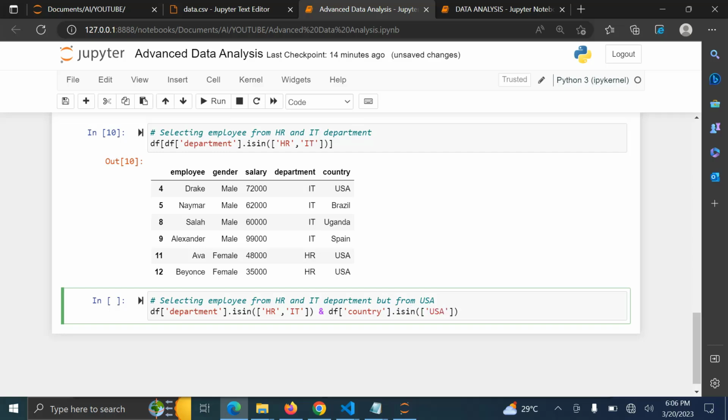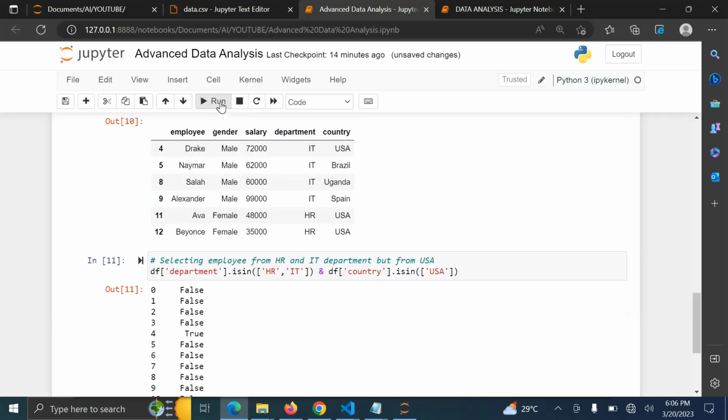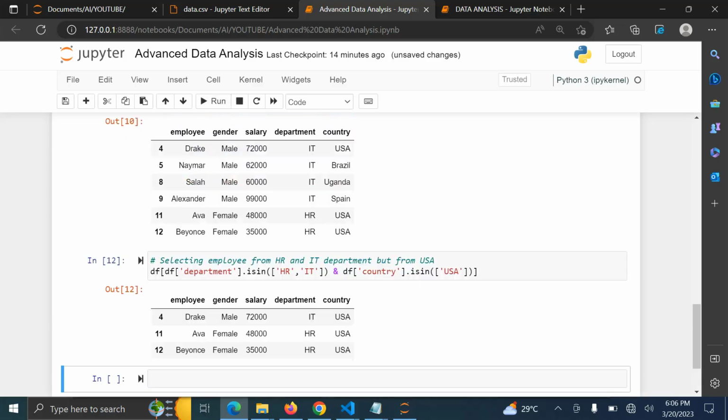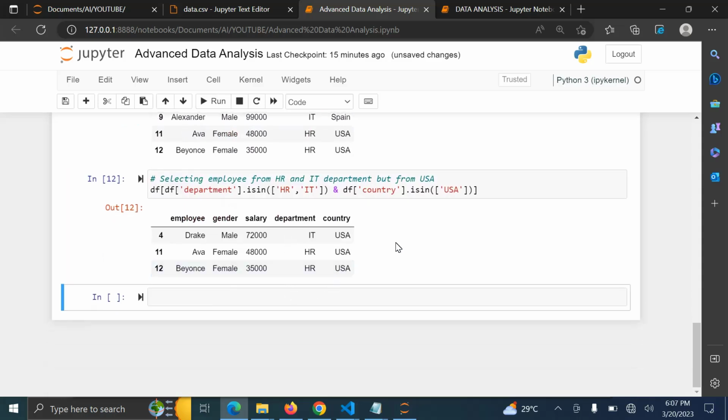What happens when we run this cell? As I told you, we are getting true and false, so we can do something like this. When we run this cell, you can see these are the employees from HR and IT department, but specifically the people from USA.